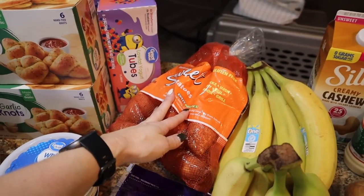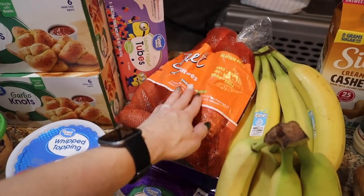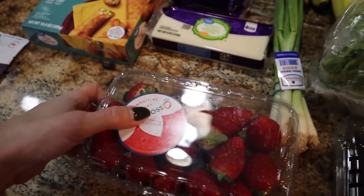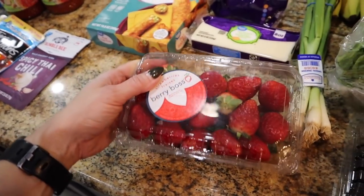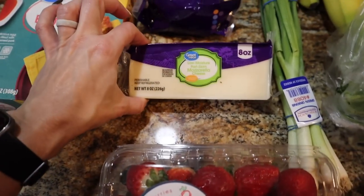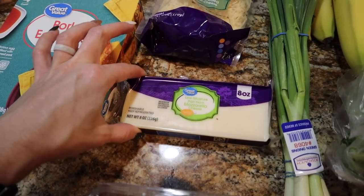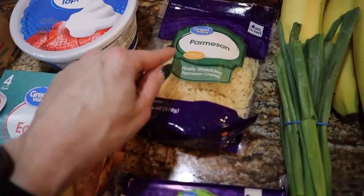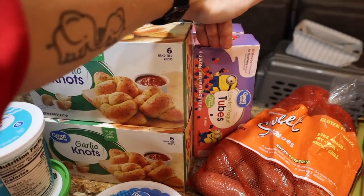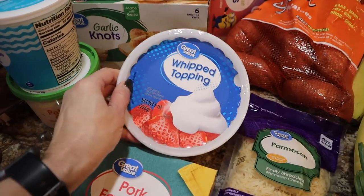I got 12 bananas and a three-pound bag of sweet potatoes — I'm making the Ruth's Chris copycat sweet potato casserole, which I make every single year. I have a sugar-free version in my Instagram highlights that's identical to the real thing. I got a package of strawberries — expensive but I just got the one-pounder to go on top of the French toast casserole bake and for lunches and snacks. I also got a block of mozzarella cheese and a bag of finely shredded parmesan for the pizza casserole by Elise Ellis, which is on plan after the Christmas holidays. Two boxes of low-fat yogurt tubes by Great Value — the boys are flying through these for lunches and snacks while they're home. The whip topping is for a last-minute dessert recipe I'll explain in a moment.